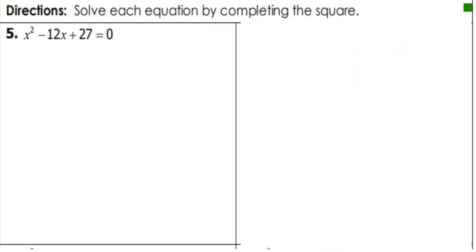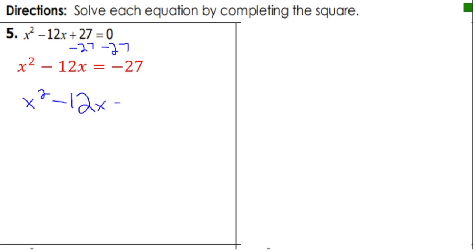Okay, so let's look at this example now. Doing the same steps. Is this a perfect square trinomial? It is not. So we need to subtract 27 from both sides. That's how we end up with negative 27. Remember, the way I would like to write this, just to remind me that I need to complete the square, is I can put blanks and then negative 27 plus blank. And then I'm going to fill those in.